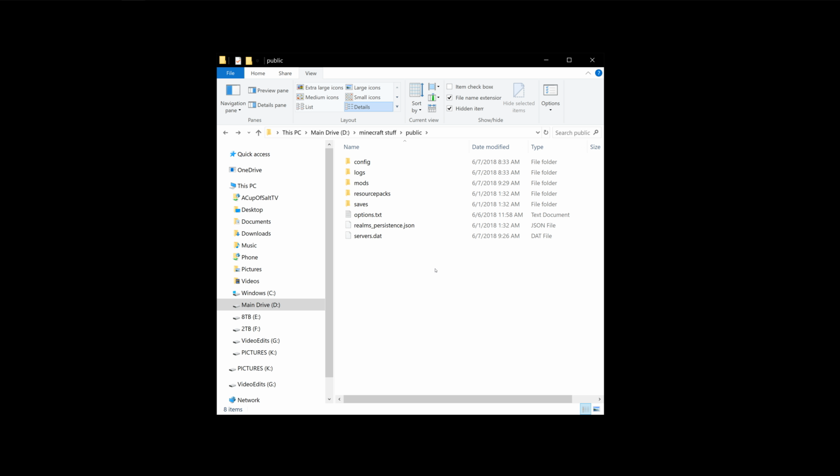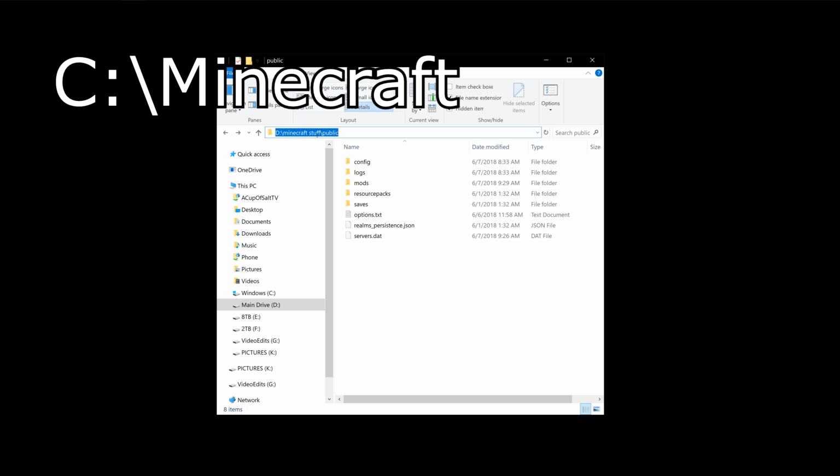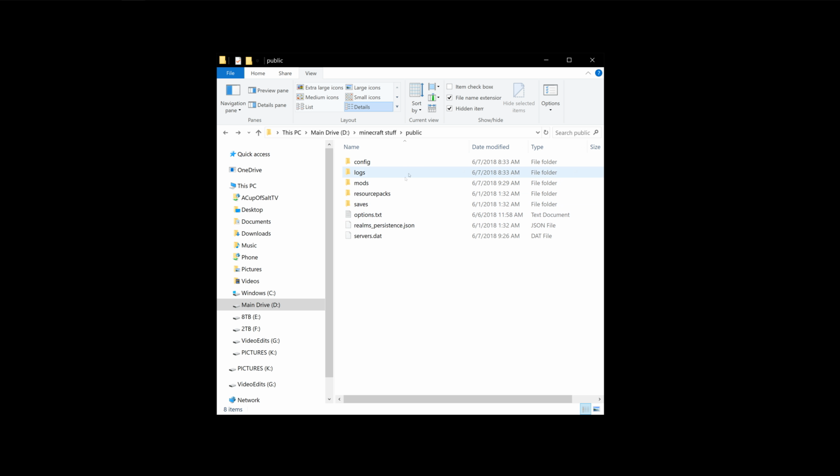Alright, after you've opened up Minecraft, you're going to want to close it and go to where you put the Minecraft thing. For me, it's different now because I'm on my main computer, but it'll be the same directory that you did for you. If you copied me, then it should be C Minecraft for you, but just wherever you put it beforehand, and it should have generated most of this. There might be a few things that are different, but in the mods folder, you're going to want to click in there, and it should be empty for you.